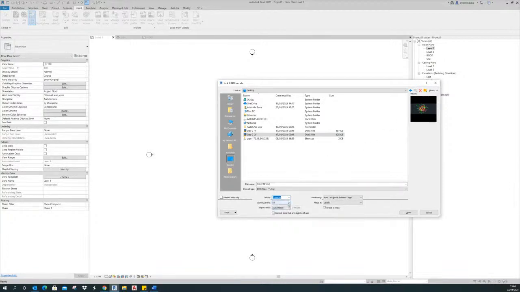And for the layers and levels, you have the option to select only the layers that you need to import. But at this time, let's just keep all the layers. The import units, usually it will auto-detect it, but just to make sure, let's put it to millimeter.